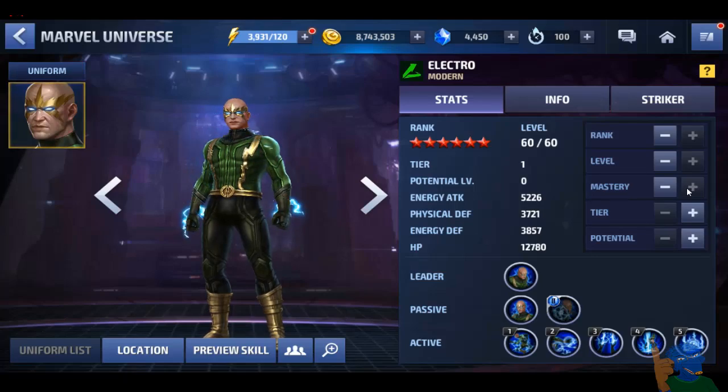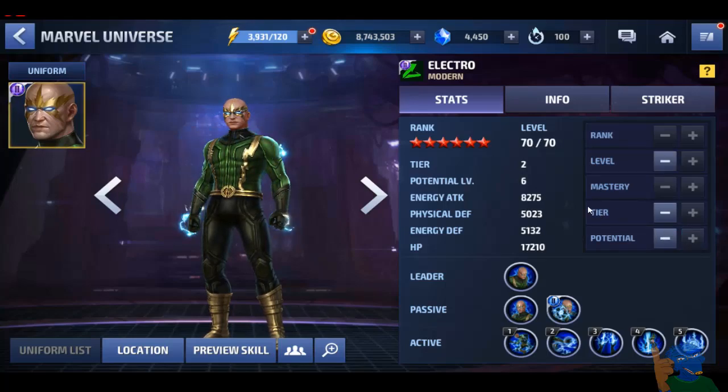His energy attack sits at 5,200. His physical defense will sit at 3,700. His energy defense sits at 3,800. His HP sits at 12,800. And that is before applying the outside buffs in the game. At tier 2, his energy attack will go up to 7,340. His physical defense goes up to 4,300. His energy defense goes up to 4,400. HP goes to 15,200. At max potential, his energy attack goes up to 8,200. His physical defense goes up to 5,000. His energy defense goes up to 5,100. HP goes up to 17,200. Okay, not too bad. And he's a speed type with energy attacks, so that's cool.